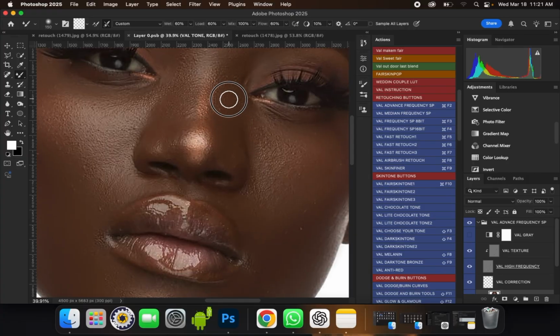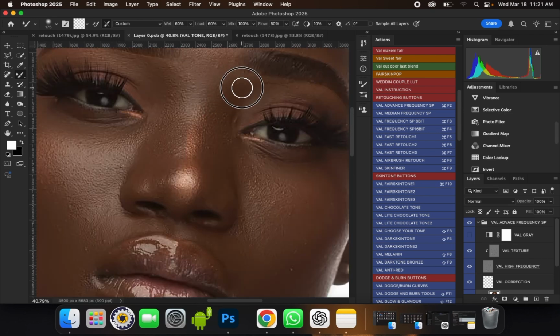So this is the nose. And when you are working on the nose, always be careful so that you won't spoil the nose. Because anything that change the nose will change the look of the picture, the entire picture. So when you're working on the nose, you have to be soft and light so you won't destroy the nose.